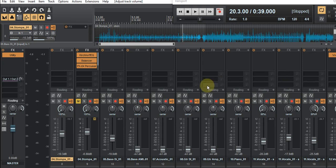All right, so 6.5 back again, and we're going to be dealing with the bass. So what the producers would have is a direct box for the bass and then the normal bass amp, right?